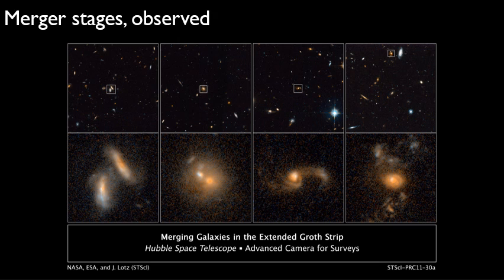And other than simulations, we do have observations that support this. Now, because this takes billions of years, we can't watch the mergers happen, but because there are so many galaxies out in the universe, we can look out and find galaxies that are in these different stages. So the top panel is looking at these two galaxies in context. So you can see all the other surrounding galaxies, and that's a nearby star probably. And then in the bottom panel, for the galaxy pair in each example, you are just zoomed in. So the lower panel is the white box in the upper panel.